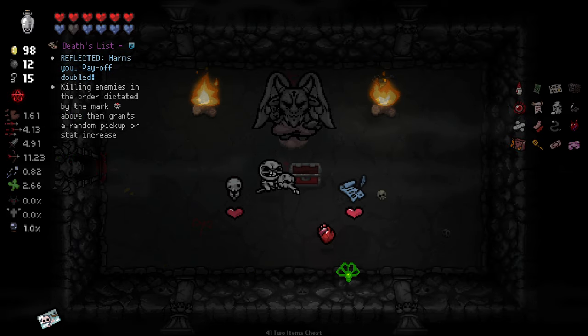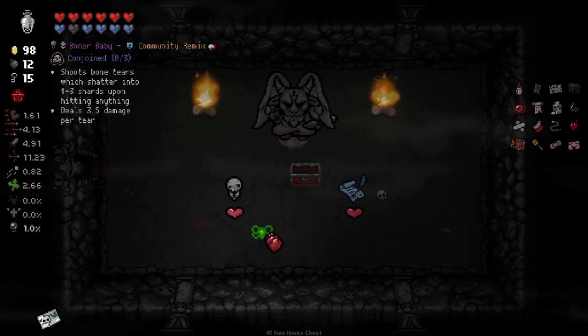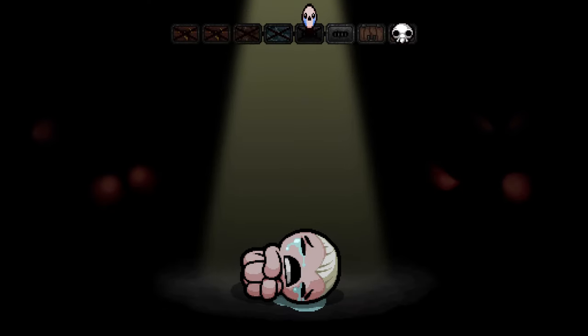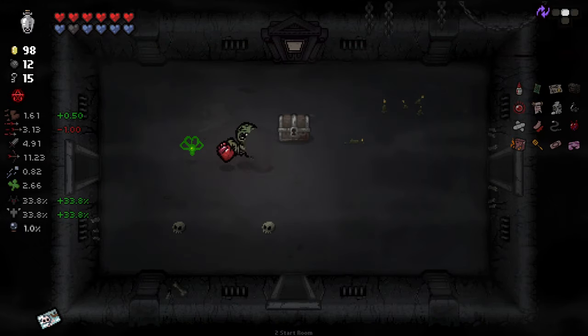Death's List. Can Death's List stack? Because that's an interesting item to stack two of, but I think overall we're just going to leave that. I don't want devil deals. I want angel deals more often, actually. More to the point, should I say, I just want to keep my red hearts for this fairy bottle to actually be useful.